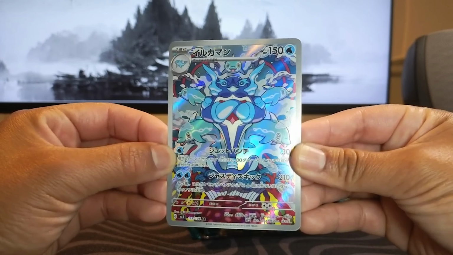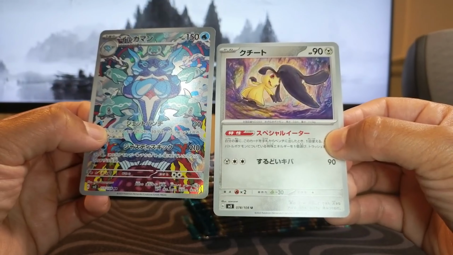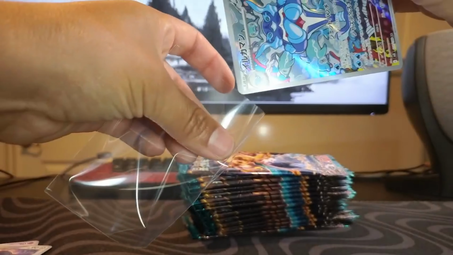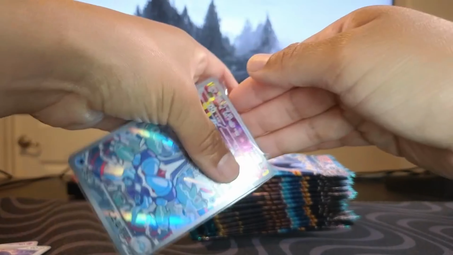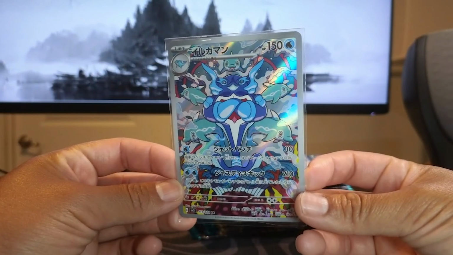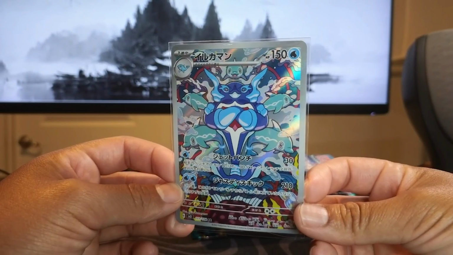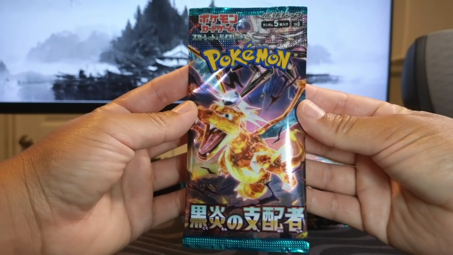We were guaranteed something there. And in the back, we have a Mawile. Let's sleeve this Palafin. But yeah, look at that. Look at all of that, all the dolphins around him. Pretty nice. Let's keep it moving.